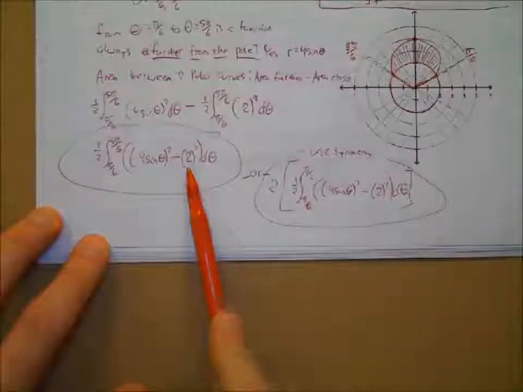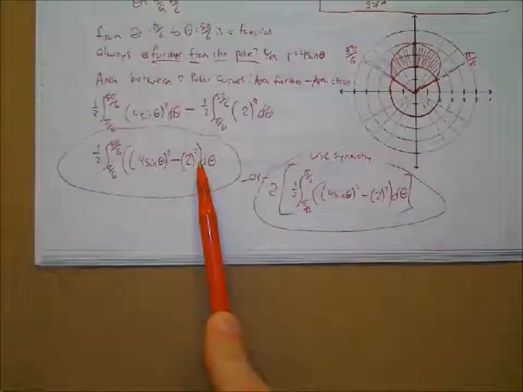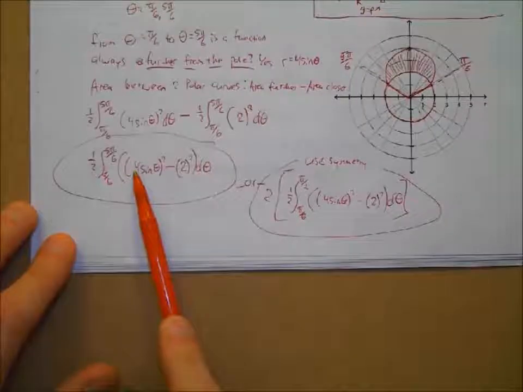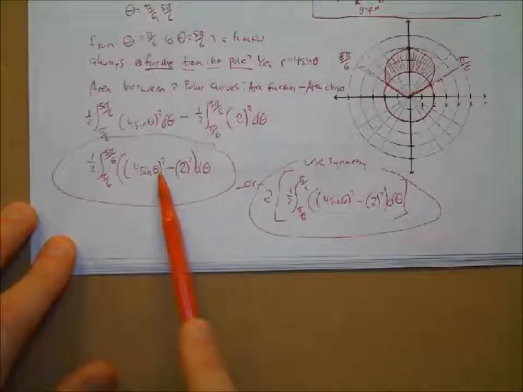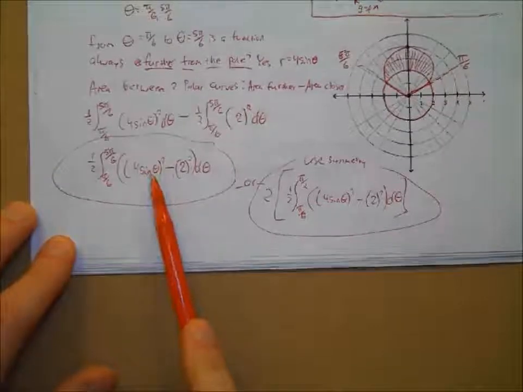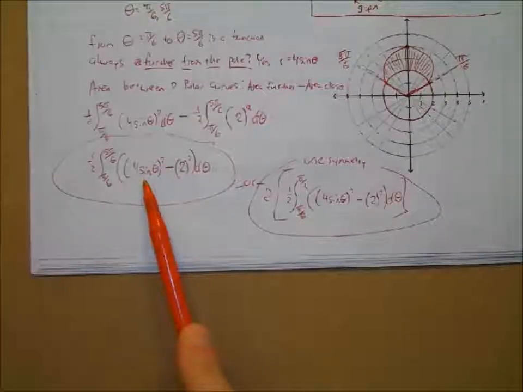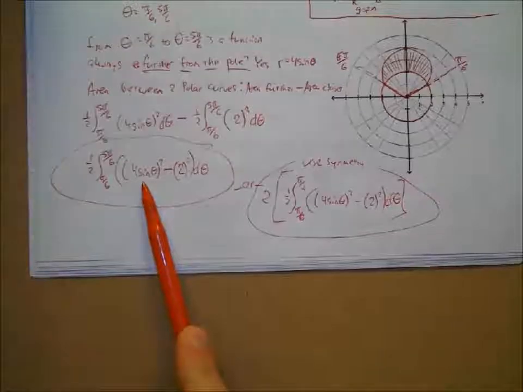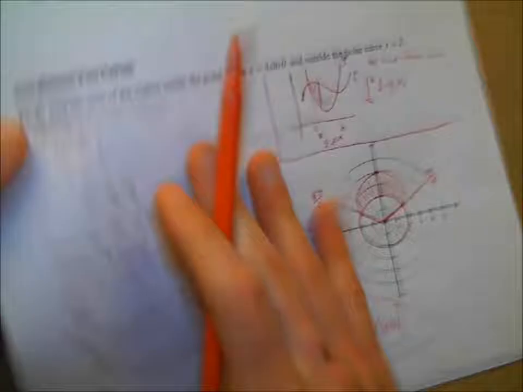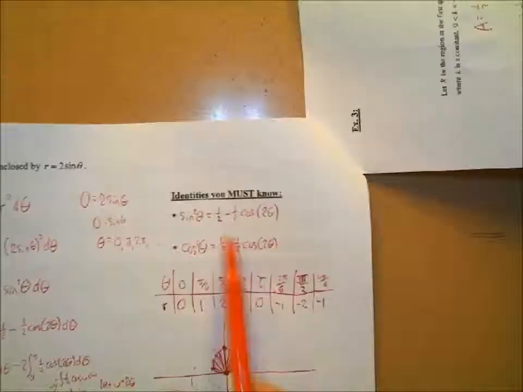Squaring a 2 is just going to give us 4, so integrating 4, no problem. Integrating 4 sine theta squared, well, squaring this would be 16 sine squared of theta, so you have a sine squared showing up, you need to use that exactly. So you have to use the conversion there of 1/2 minus 1/2 cosine 2 theta, and then use an integration, use substitution or something like that.